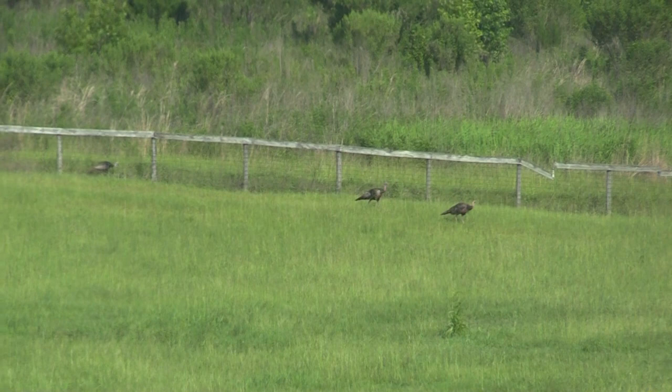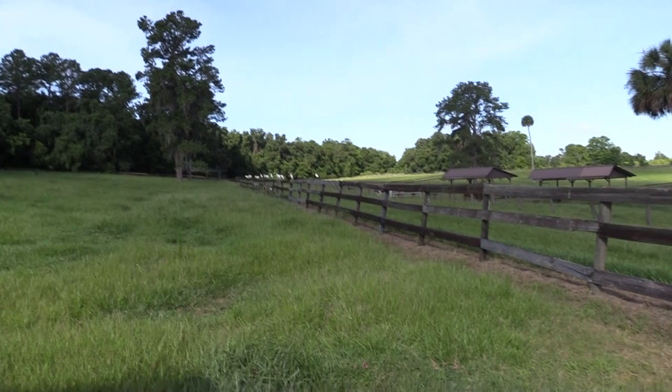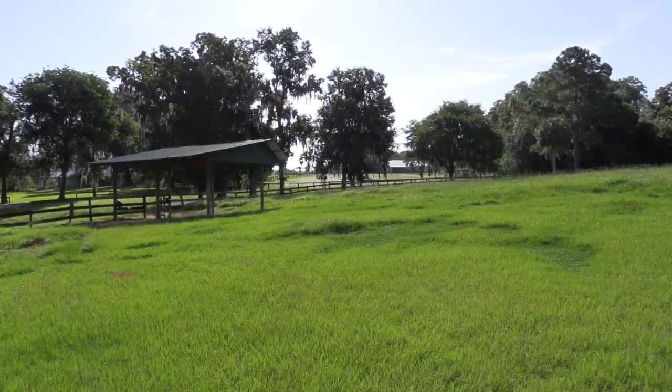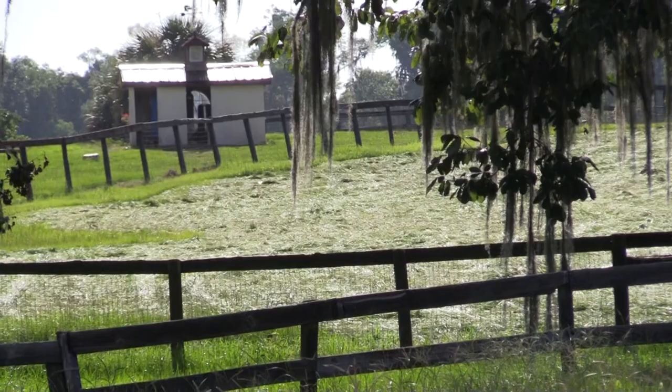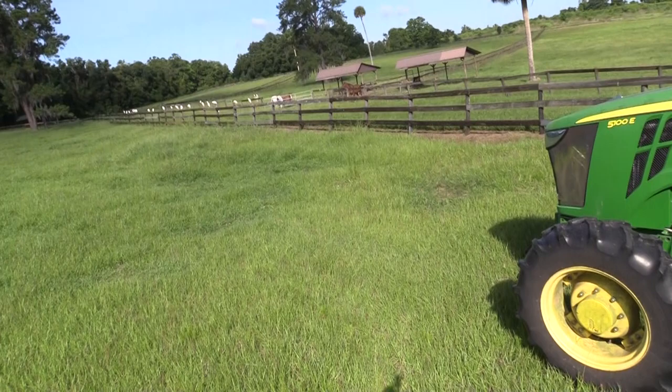All right y'all, we got two fields down already. We were cutting those last fields pretty quick — I've got brand new sharp blades on here, so whenever the blades are super sharp I can really haul. There are some turkeys that popped out the other end of the field. Field three and they're already waiting for me. That field I did first — you can see how laid down it is already compared to this one. I'm gonna go cut this and knock out the remaining sections and we'll be done with this property for today.